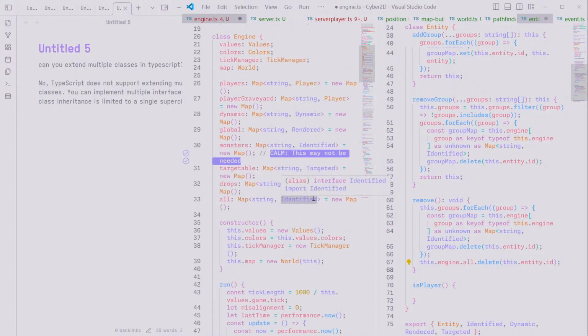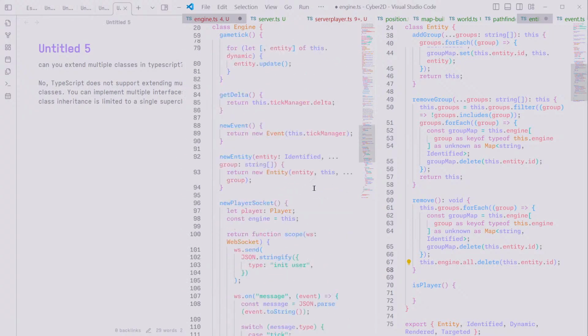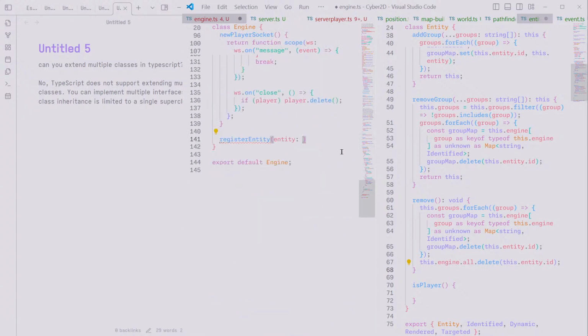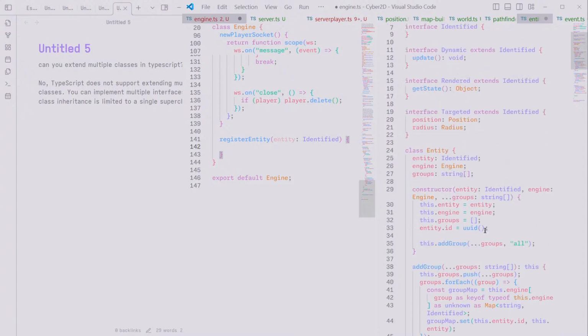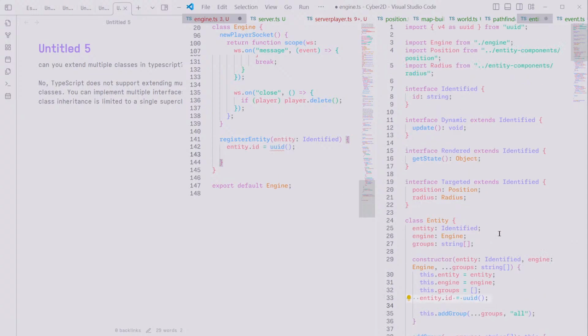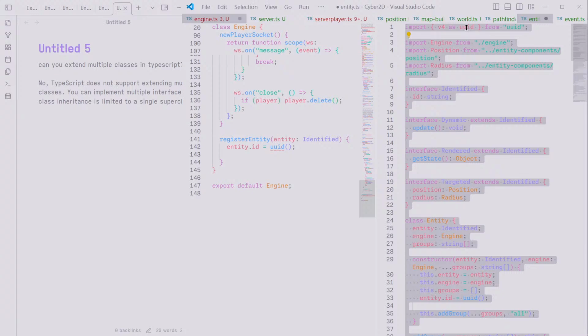Type Identified. And when I register the entity, I'm gonna do the thing that I wanted to do, which is entity.id, and then I'll have to import UUID.